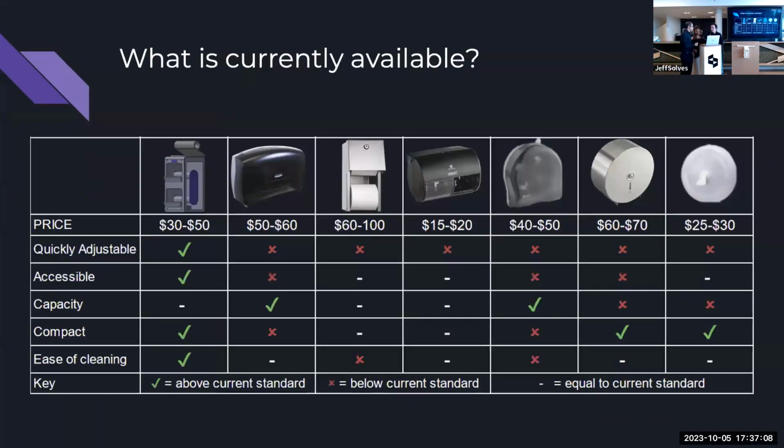So Stephen, how does SoloGo compare to the competition? Well, we decided to compile all the toilet paper dispensers we saw in other commercial and public spaces where people are using the bathroom. And as you can see, SoloGo manages to address a huge variety of mobility concerns that people regularly face. Now, you might also ask, well, with all these added features, how expensive is it going to be? Based on our estimates from experts at Dell, thank you very much, we found that SoloGo can maintain a competitive price point with the other currently available dispensers.